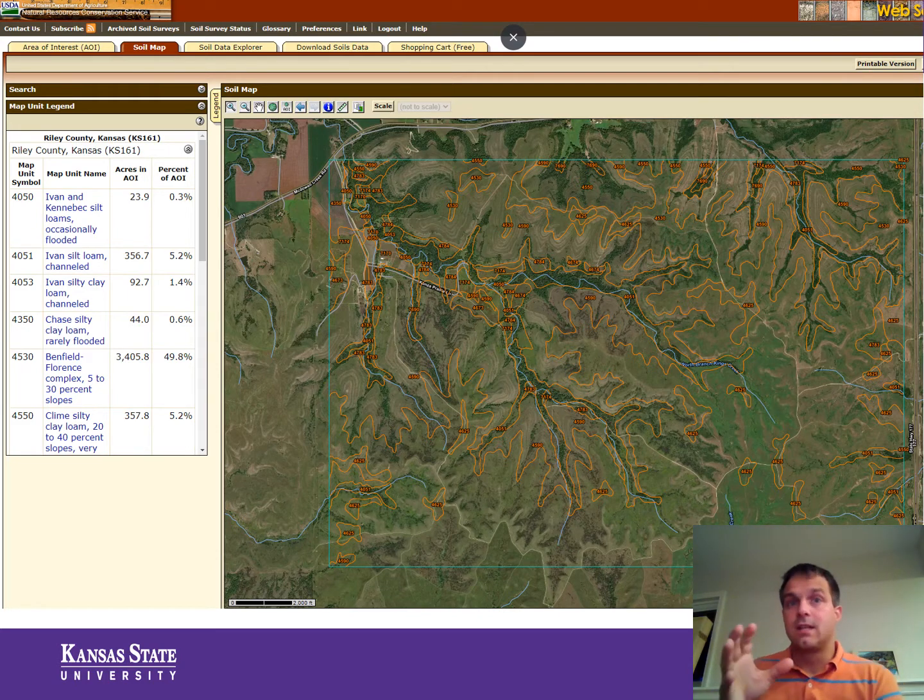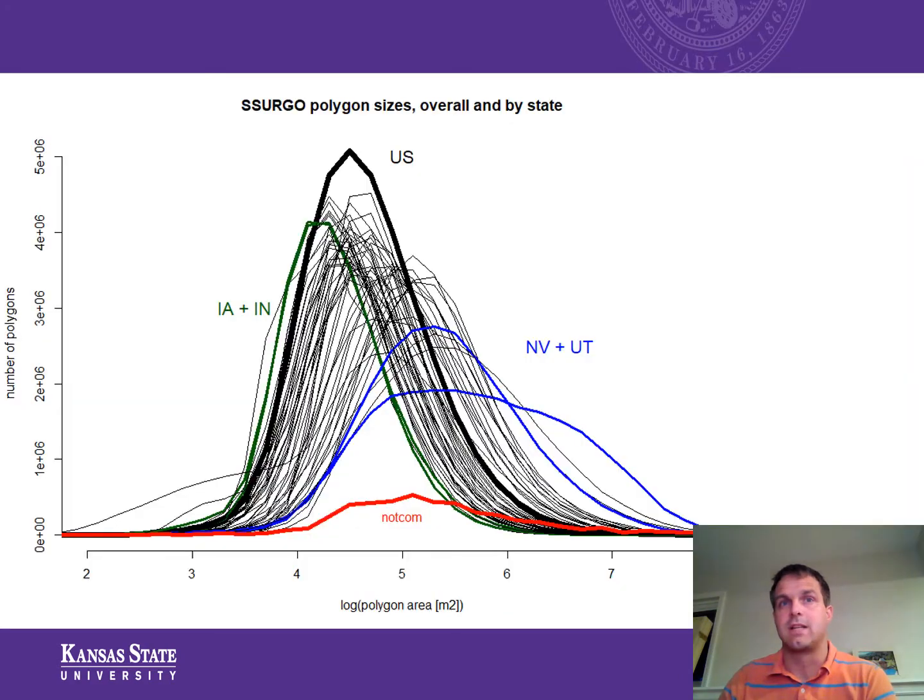So we see it, SSURGO doesn't have it. It's very understandable because this is not an agriculturally productive area. There was, of course, a bit less interest in making these maps very detailed, and it's completely fine, except if we could do better, we would love to do better. We would love to provide a higher resolution map. It's not just in Kansas, in the Flint Hills, that we want to do that. It's across the nation, I think.